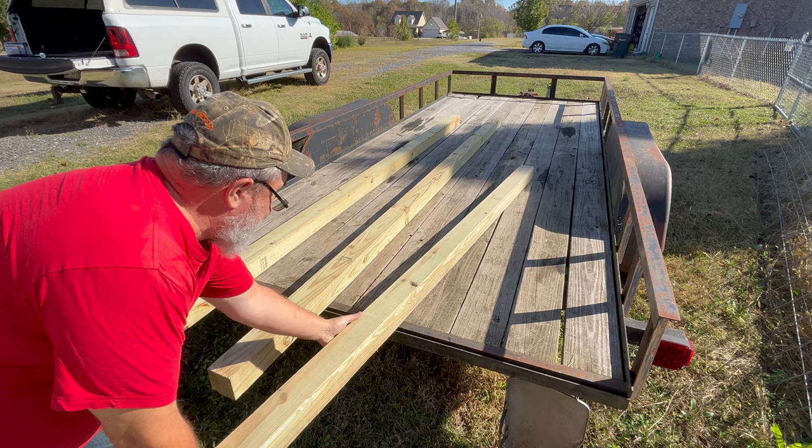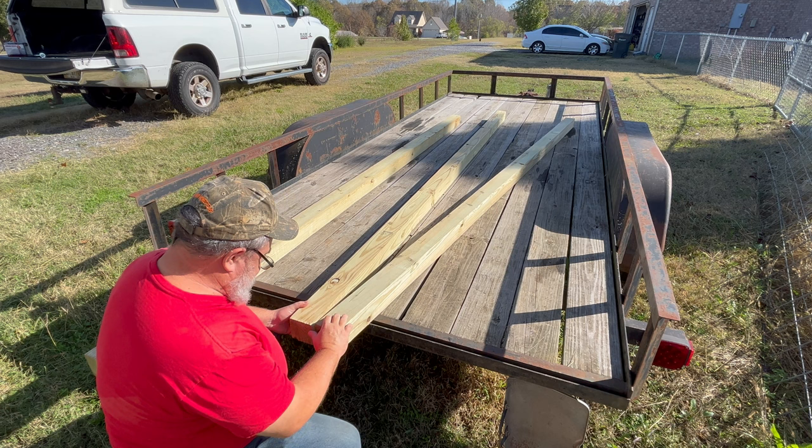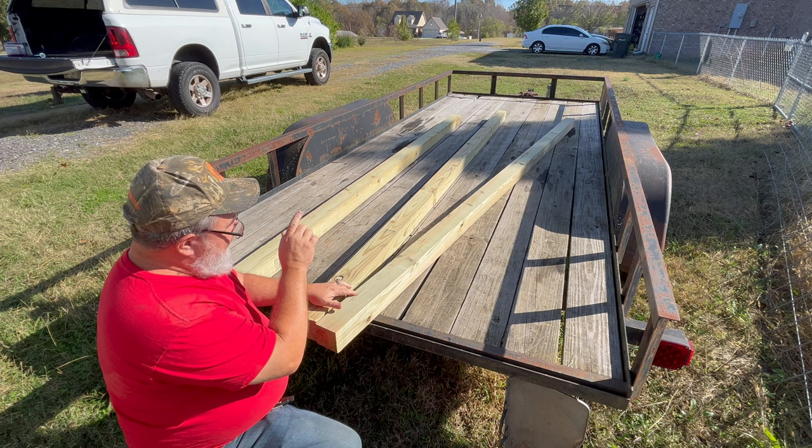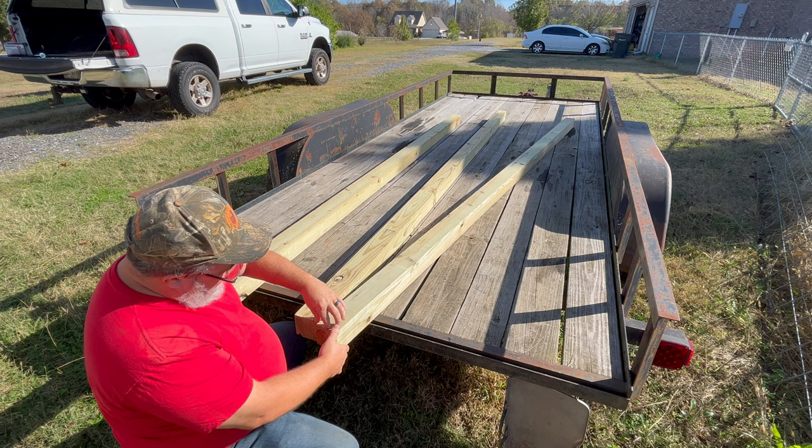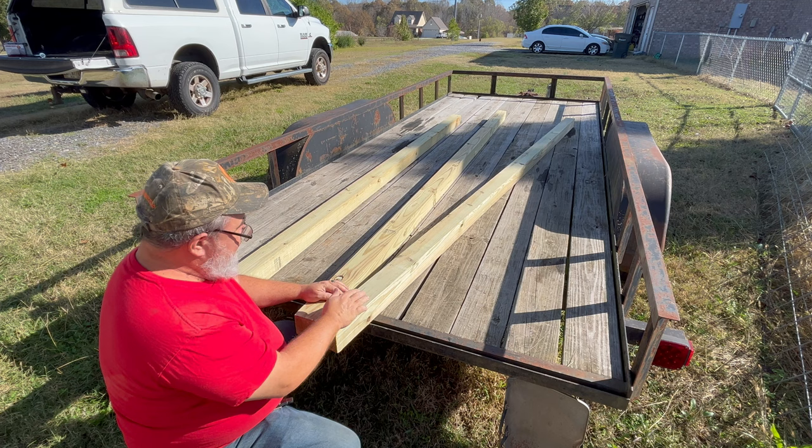So I'll have to get a tape measure, but basically what I'm going to do is spread the bottoms apart as wide as the trailer, and then we'll take a line parallel with the edge of this, and we'll cut the outside one at an angle, drill through, and bolt them together. Pretty simple, not a big deal.